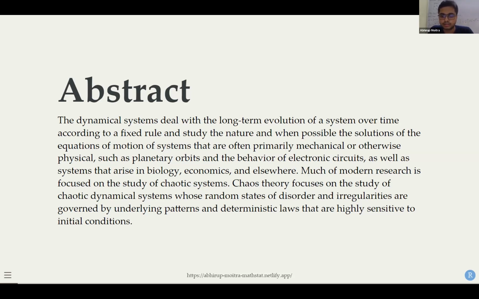which can be represented by a point in an appropriate state space. The evolution rule of the dynamical system is a function that describes what future states follow from the current state. Often the function is deterministic, that is, for a given time interval only one future state follows from the current state. Moreover, some systems are stochastic, in that random events also affect the evolution of the state variables. Or you can define a dynamical system as a particle or ensemble of particles whose state varies over time and thus obeys differential equations.